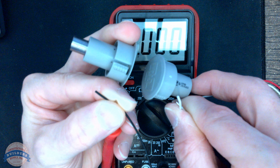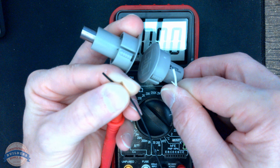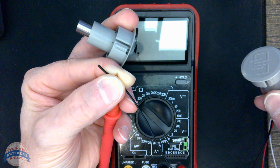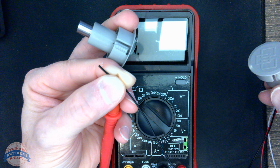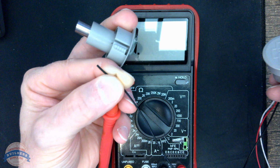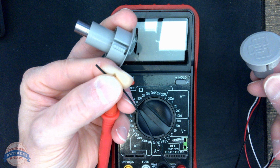There's continuity between the black and the white. So when the door is closed, you've got power. That tells me that the black is common, and then your red and white wires are going to be your normally open and normally closed wires.